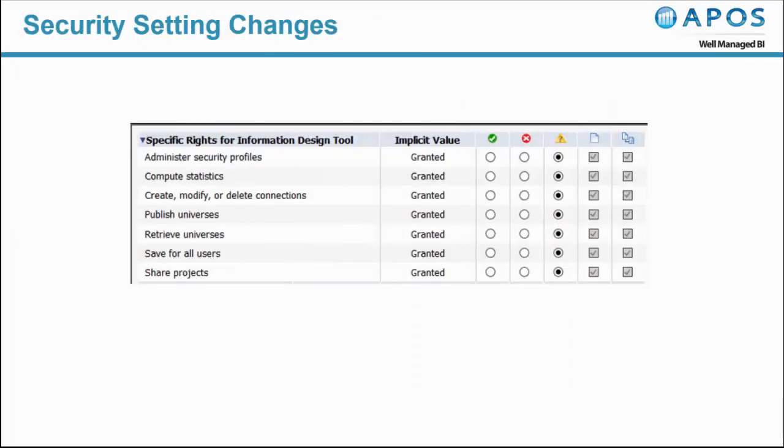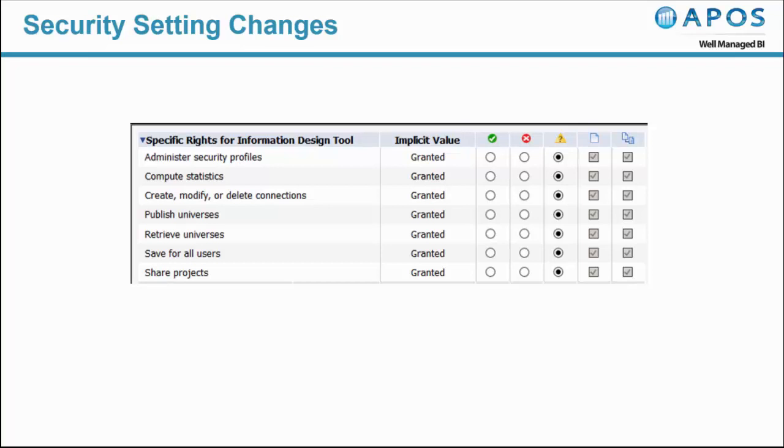There are a couple of things that we have to be aware of in terms of security settings. So in the Central Management Console, we want to go to the Applications area, IDT, and User Security. And three that I'm concerned with, I'll speak about here this morning. One is the Administer Security Profiles. So this is going to be required for the ability to create profiles in the UNX.